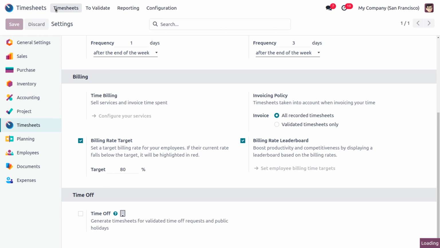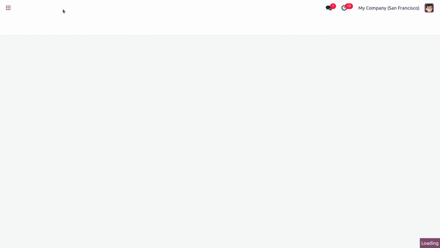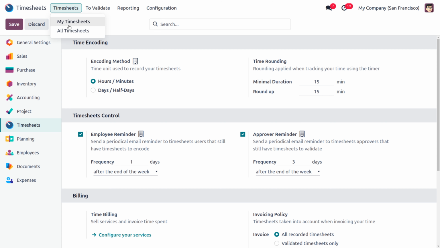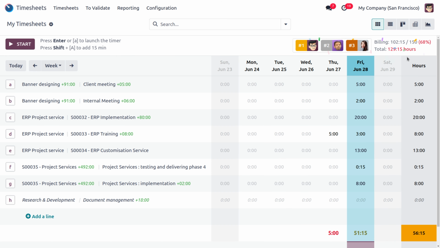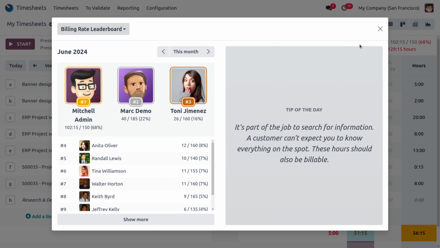So let's save this, and when you move to your dashboard, you can find a leaderboard. This is the leaderboard, and you can find the top 3 people over here. And when you click over here, you can find the total details. That is, this is the billing rate for Anita Oliver, but she has worked only 12 hours, so it is less than 80%.